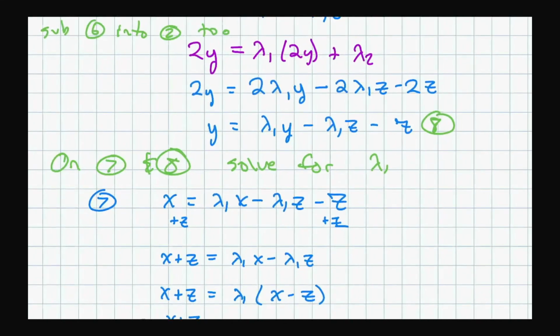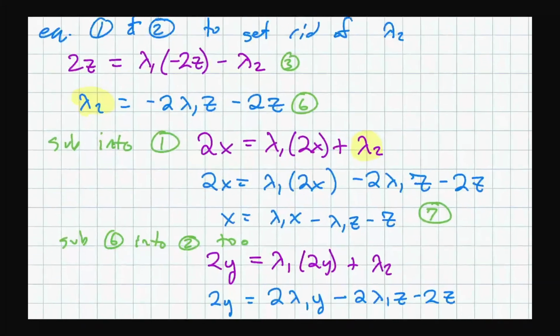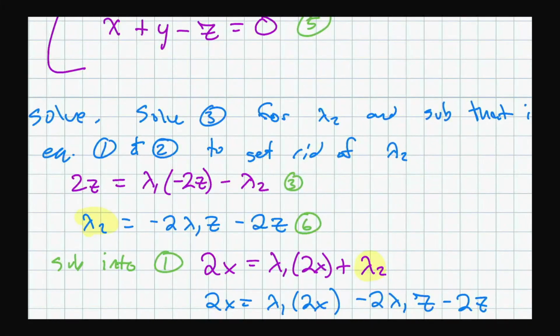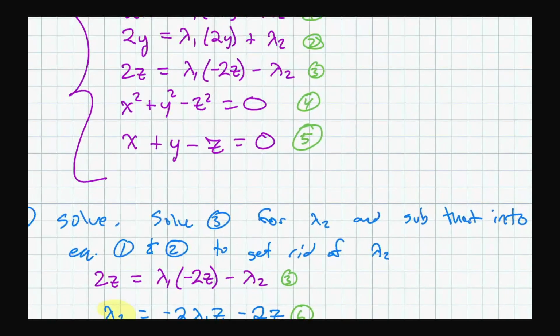Well, if we got an equation here, like equation 8, if z equals 0, that would be 0, and you have y equals lambda 1 y, which would either tell you y equals 0 or lambda 1 equals 0. I don't know if I like that equation though. Let me scroll up, see if we can come up with a better idea. Well, if z equals 0 here, that would get us something.